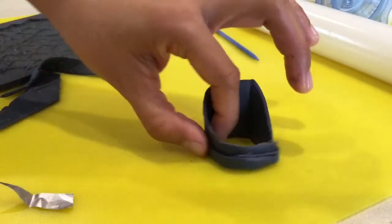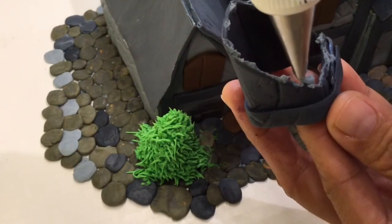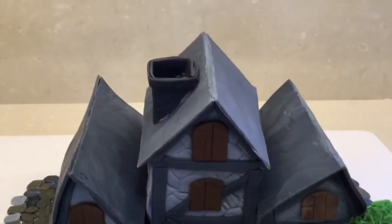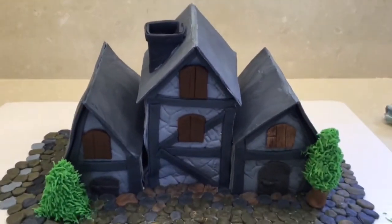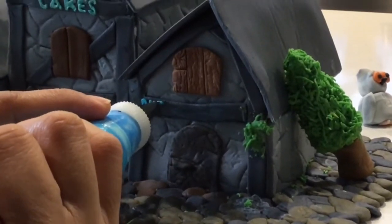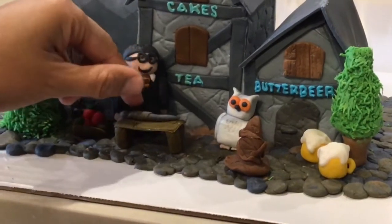We added an extra strip of gray fondant at the tip. Then add gray frosting to attach it to the roof. Then we wrote the names of the shops. Then we added our creations to make it look pretty.